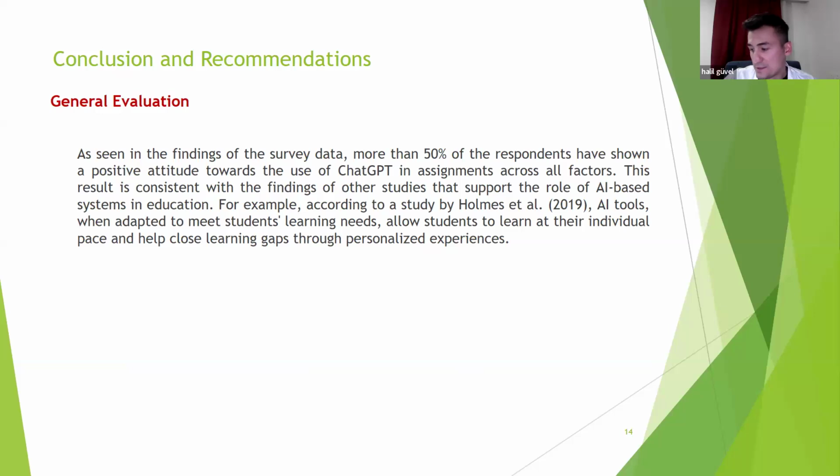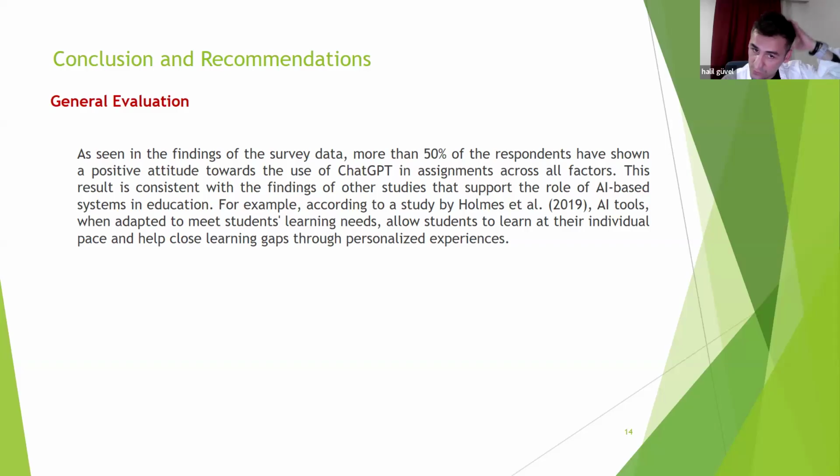Right now, conclusion and recommendation. As seen in the findings of the survey data, more than 50% of the respondents have shown a positive attitude towards the use of ChatGPT in assignments across all factors. This result is consistent with the findings of other studies that support the role of AI-based systems in education. For example, there is a lot of research about these AI tools right now. Almost over the last 4 years, they have been growing.